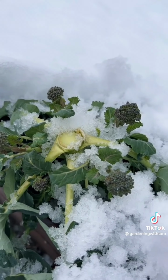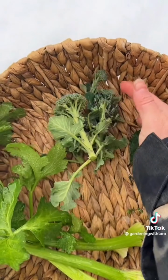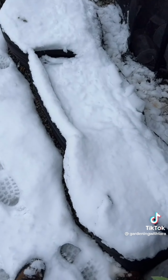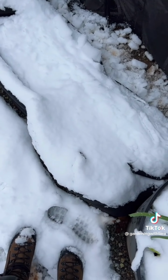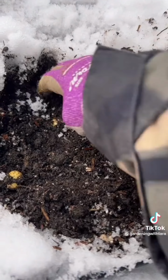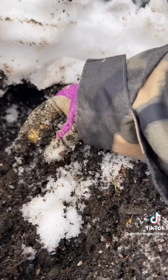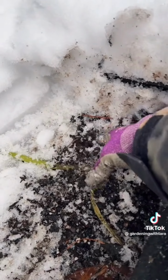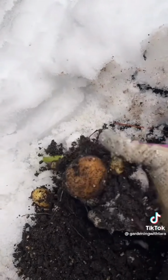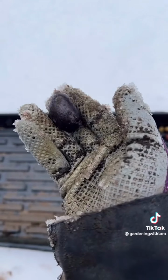I already cut off the main head of these, so these are just the little side shoots that I'm taking, by the way. There are potatoes hiding in here, and I really want to grab at least just a few of them. All right, this is what I'm going with. It's hard to tell, but these dark ones are a really beautiful purple.